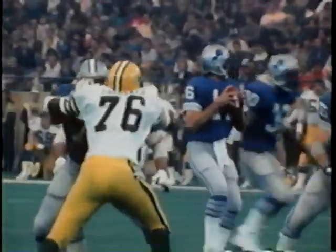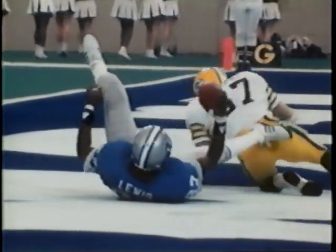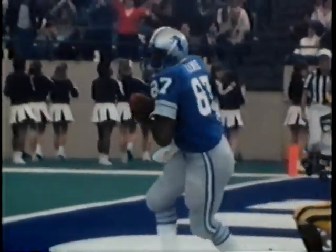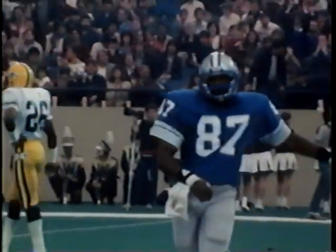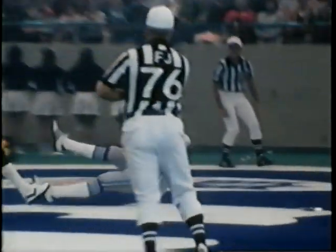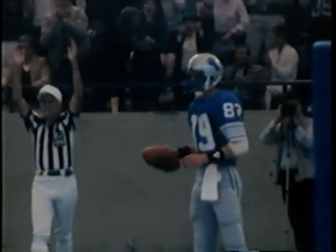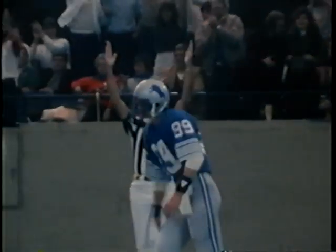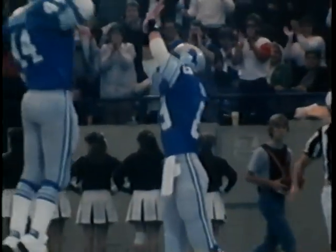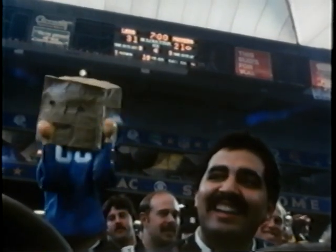The Lions were sparked by Gary Danielson's 305 yards and 3 touchdowns, 2 of them caught by tight end David Lewis, number 87, as Detroit dominated the rest of this nationally televised game, controlling the football for a whopping 45 minutes. In the end, the previously unlucky, unheralded, and for the most part unappreciated Detroit Lions delivered a nearly fatal punch to the Packers' fast-fading playoff hope.